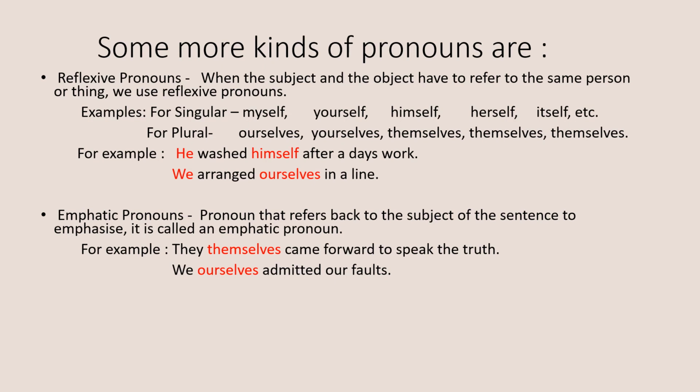The difference between the two is that a reflexive pronoun comes after the subject and verb. In a sentence, first is the subject, then the verb, and then the reflexive pronoun comes. Understood? And in emphatic pronouns, first the subject comes, and immediately after the subject the emphatic pronoun, referring to the subject, then the verb comes and the sentence is completed. This is the difference between reflexive and emphatic pronouns.